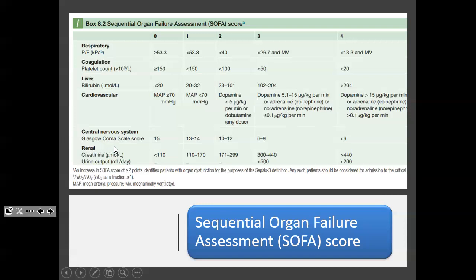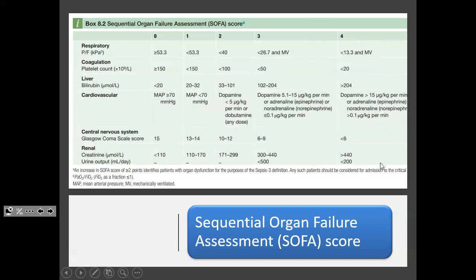There is something that is known as the Glasgow Coma Scale. It's coming up on the next slide, and it will really be covered with you in the neuroscience block, next block, next semester. But basically, it is a score for assessing the patient's consciousness level. So if they have deterioration in their consciousness and a deteriorating score, it has a total score of up to 15, so as it goes down, the SOFA score will increase. And finally, if the creatinine is increasing and the urine output is decreasing, then again the scores will be high.